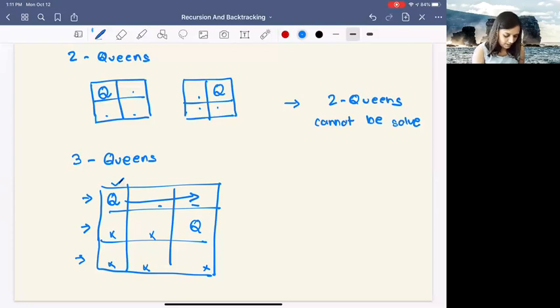So we backtrack. Go to the second row. Is there any position where that second queen could be placed anywhere else apart from where it is currently? Any legal position? No, it doesn't have any legal position, right? So then we backtrack again. The second time we are backtracking: backtracking 1, backtracking 2. Now here we are at the first queen. Are there any legal positions that the first queen could take that we have not seen? Yes, there are 2. Either we can place it here or place it here.